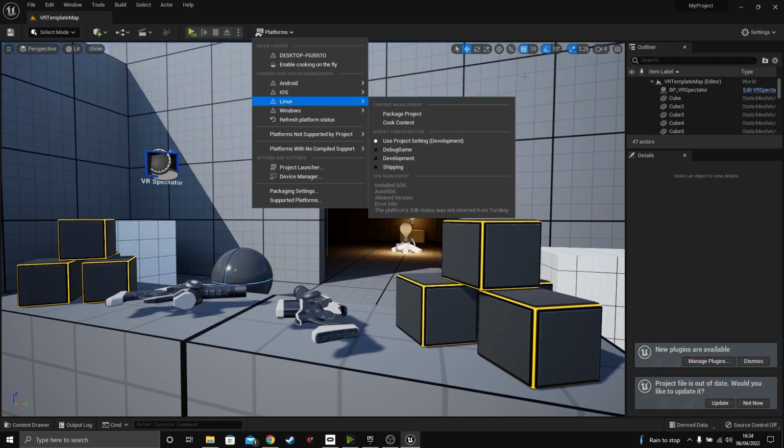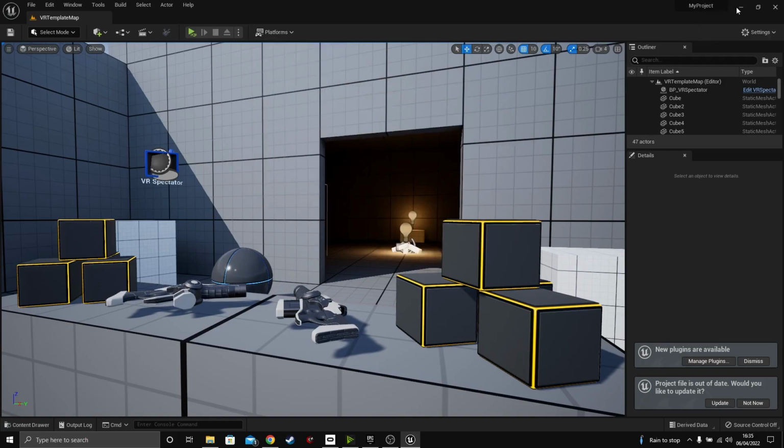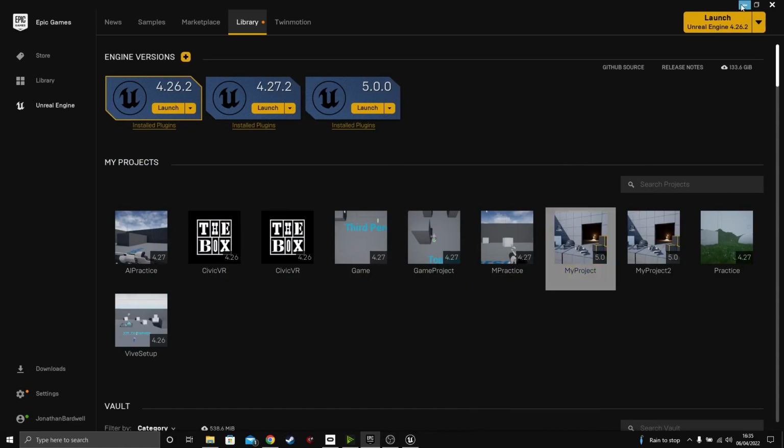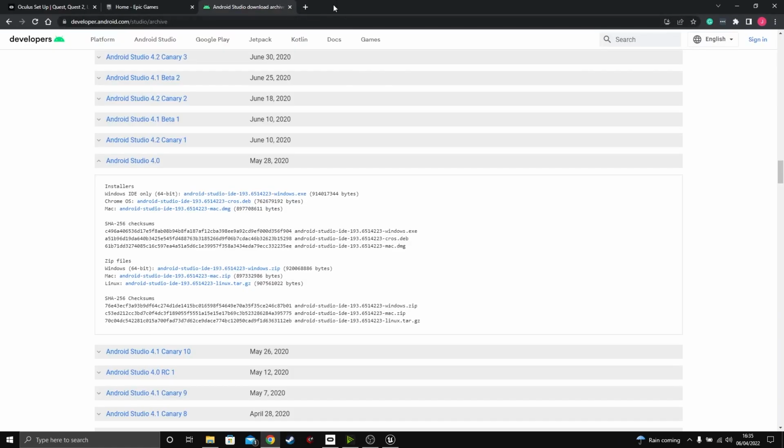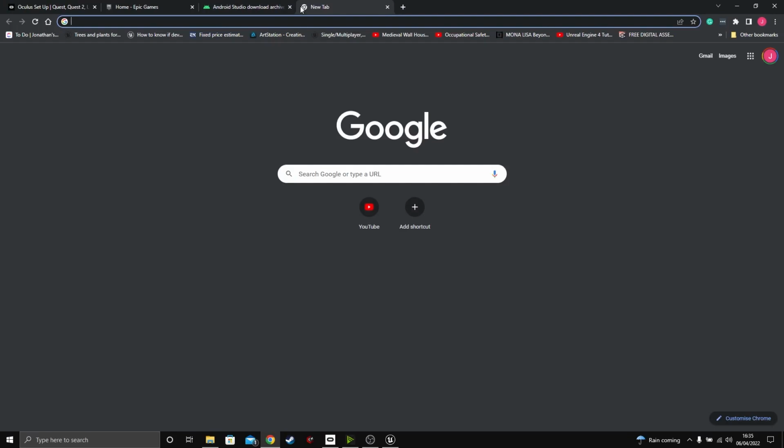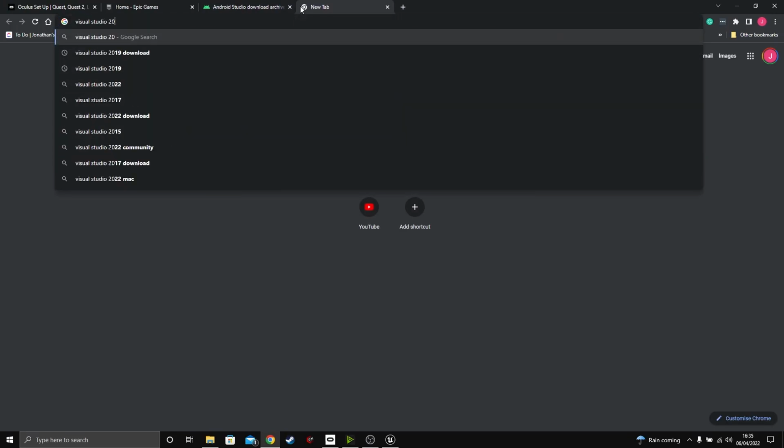So what do we need to do? In this case, we're going to have to install Visual Studio because we want to download some .NET clients, specifically .NET Core 3.1 and 5. So we can do this. We could do this two ways. We could download Visual Studio 2022, which I'm actually going to do.